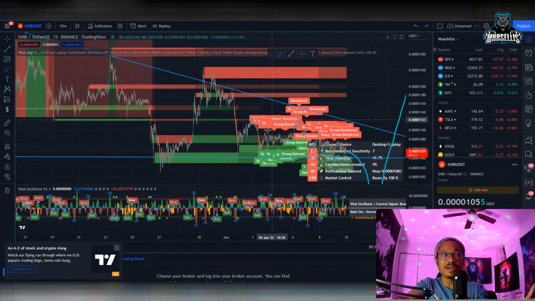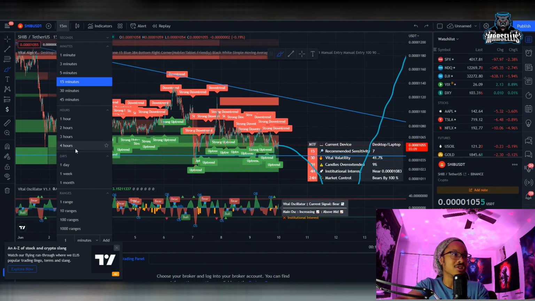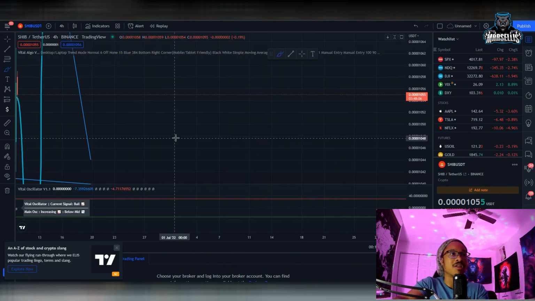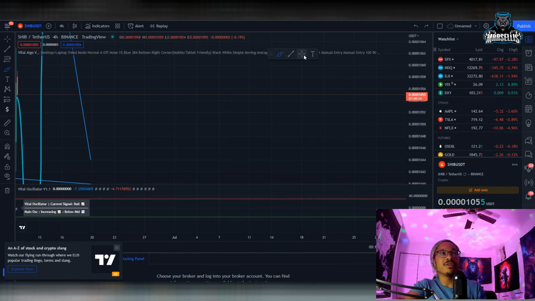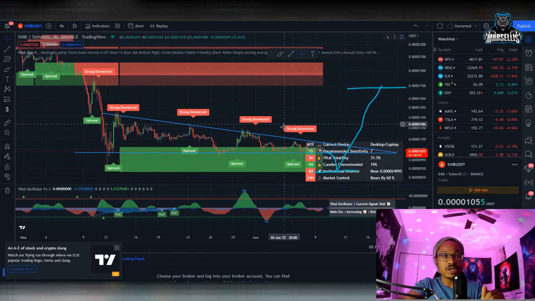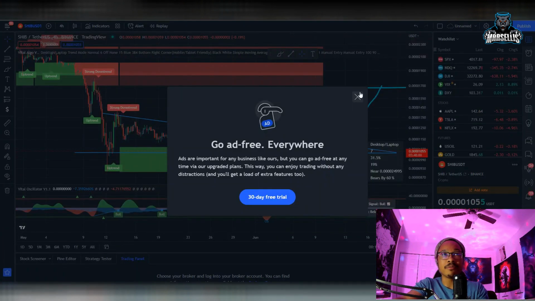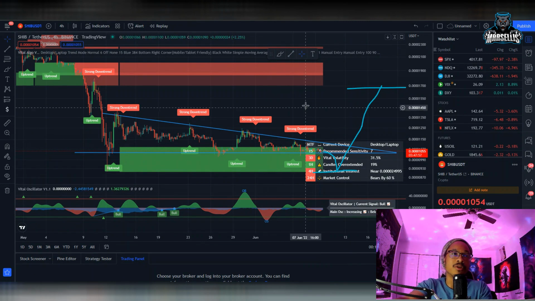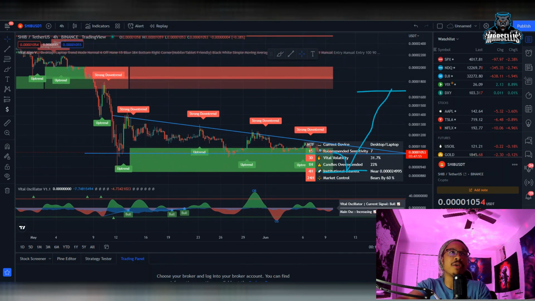We have very good support. I mean, if you look at it, we have really good support. So let's just go over to the 4-hour chart one more time. We have really good support in this area, and you can actually see it right here. So really good support inside our supply and demand, lots of demand for sheep at these prices. Hopefully we don't go below this area, because then we're going to have a bad time.